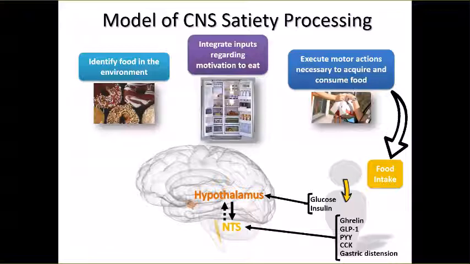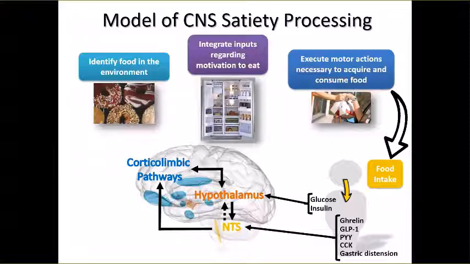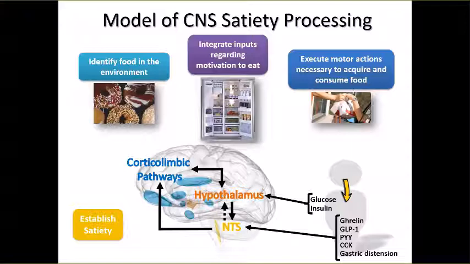And then each of these areas has direct and indirect pathways to what we call the cortical limbic centers. So the cortical limbic centers are involved in drives, motivation, motivated behavior, as well as our perceptions of reward and the way those rewards are titrated over time. And together, all of these regions have to establish our sense of satiety and feedback in some way so that we no longer find the food appealing, we push the plate away, and we can go do something else for a while instead of eat.